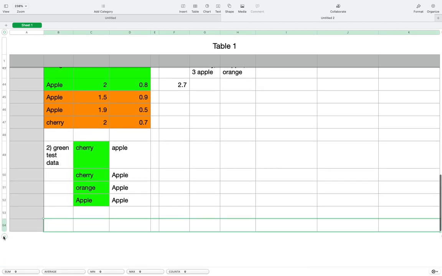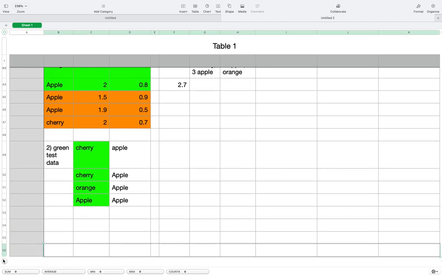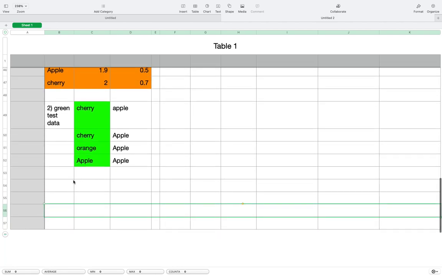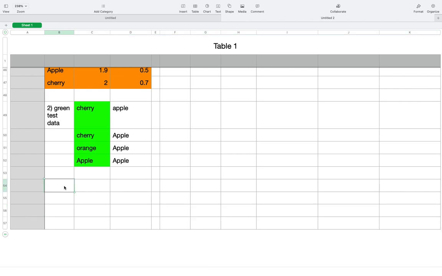It's not going to work out right, but it is what it is, people. All right, so apple, cherry, orange. So first one would be apple. So I have one actual apple. All right, let me type that in for you so you can see it.